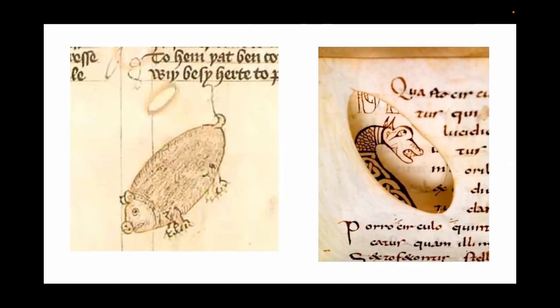I'm not sure what's going on with the piggy. So they drew the piggy, hung in there, and left the hole above the piggy. I'm not sure about that. I, however, love the one on the right. There was a hole in this parchment, and rather than just having text showing through, they drew this little doodle underneath, and so you see the little dragon through the window. I think that's adorable.